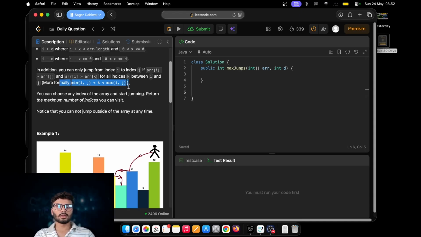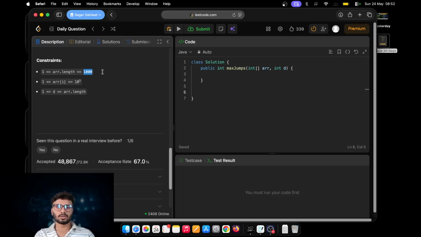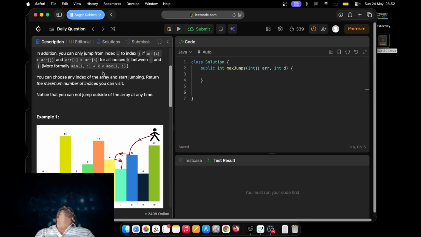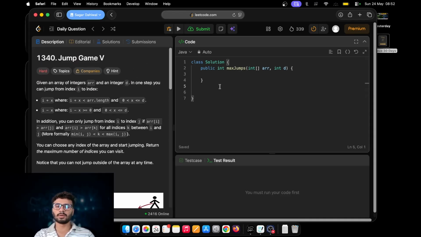What are the constraints? They're low, so probably we can go with the recursive way and try to implement DP after. So let's try.